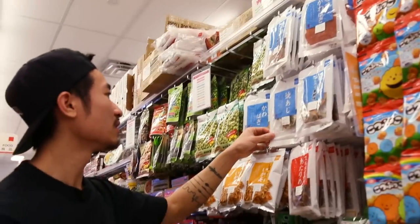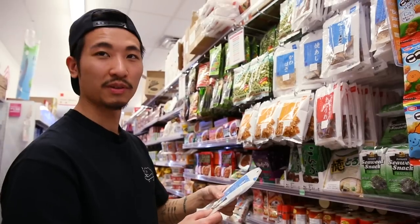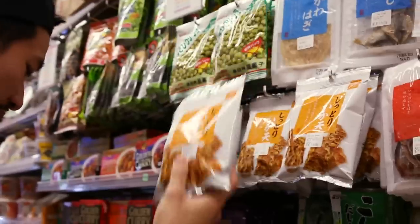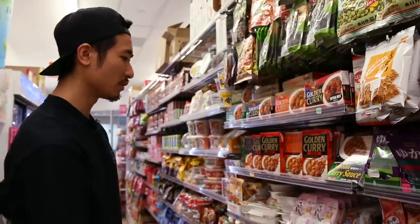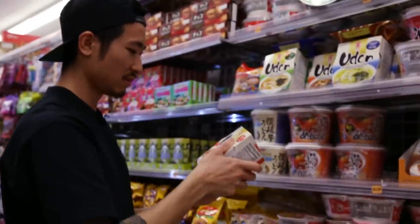We'll definitely use some chocolate. Definitely get some protein up in here for the entree — grilled, dried yellow jack. Yeah, they actually got rice and stuff. We could probably do a rice or noodle dish. Let's do a curry noodle. I think I'm gonna grab a udon — it was so good.